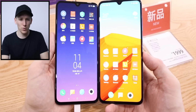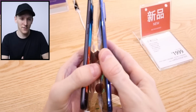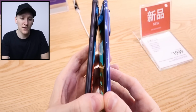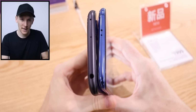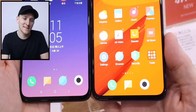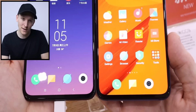Xiaomi may say one is smaller than the other, but in terms of looking at them, using them, I couldn't notice too much of a difference. The biggest difference is in the length and also the thickness. As I said, that much bigger battery housed in a thicker body in the new CC9. You also get 4K video recording out of the CC9. That's a good thing. You also get slow-mo as well, up to 960 frames a second.